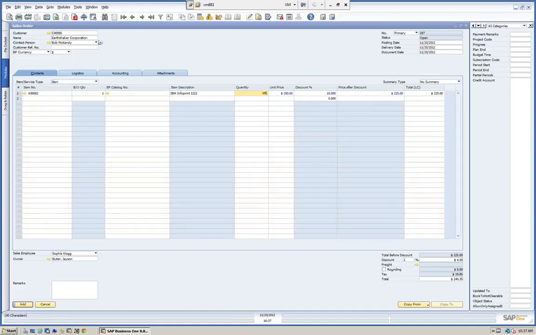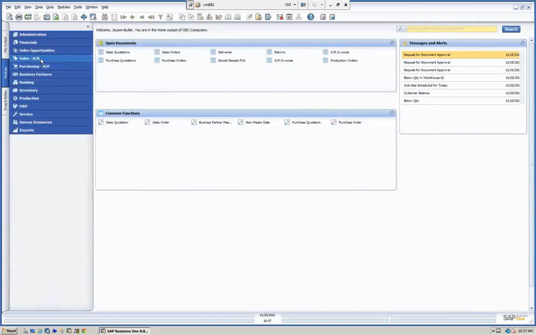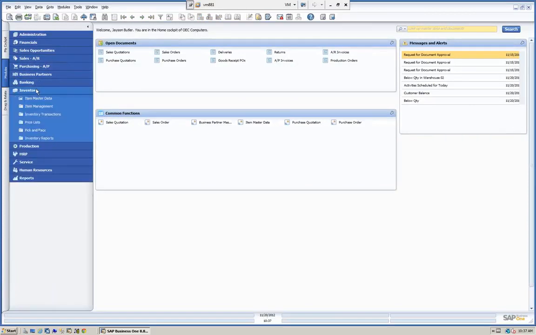If he buys 100, he's going to get the 15% based on the quantity break. And if he buys 200, he's going to get 20%, again, based on the quantity breaks. And you can see after the calculation, this customer has an additional 2% we have down here.